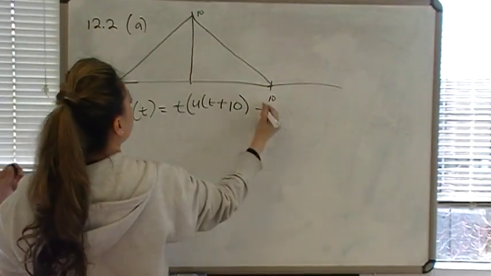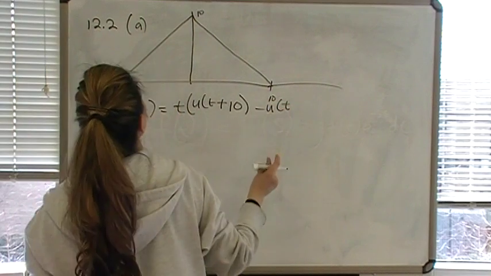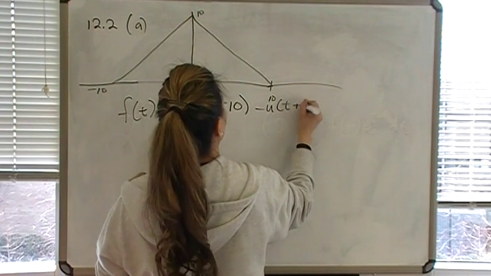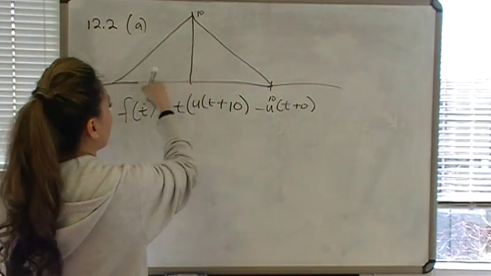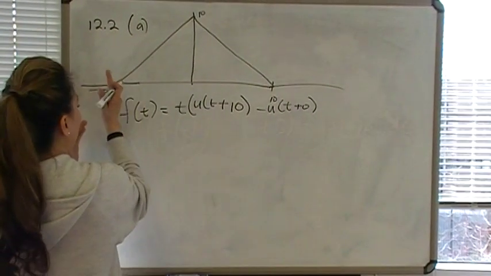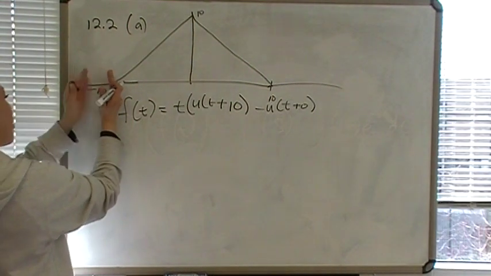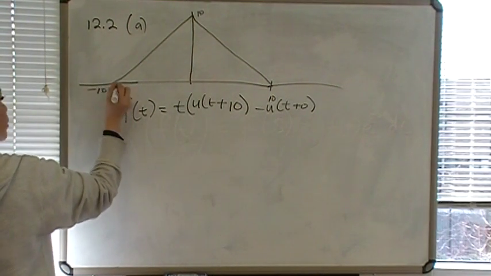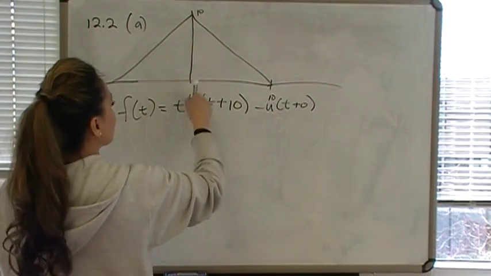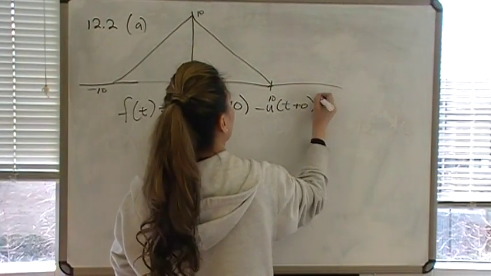and then over here you have u of t plus 0, because you're at time 0. We're adding and subtracting. Basically, we're saying this u is a function of this time subtracted before. You subtract all the time before time negative 10 units because the function doesn't start until there, and then it stops. So you subtract from here the rest of the time, which is at time 0. That's one piece of it.